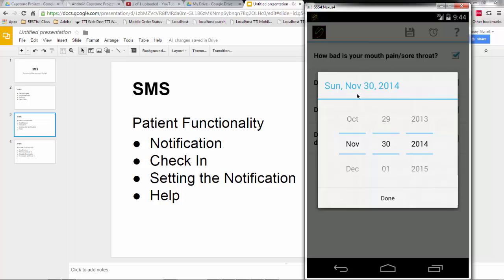For the meds, it'll ask you, when was the last time you took your different med, and I'm simply using the date dialog, and then it also prompts with the time dialog.